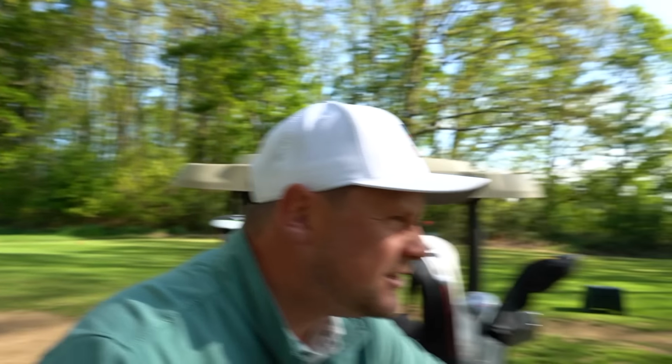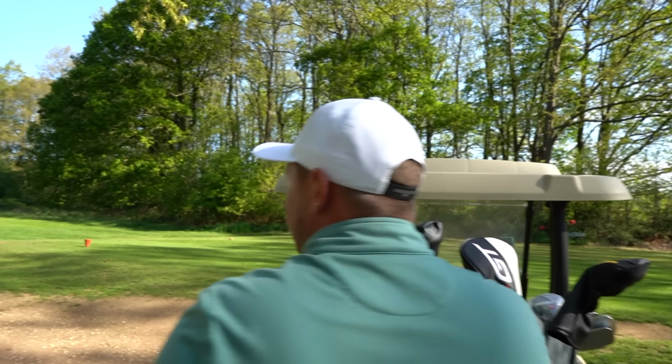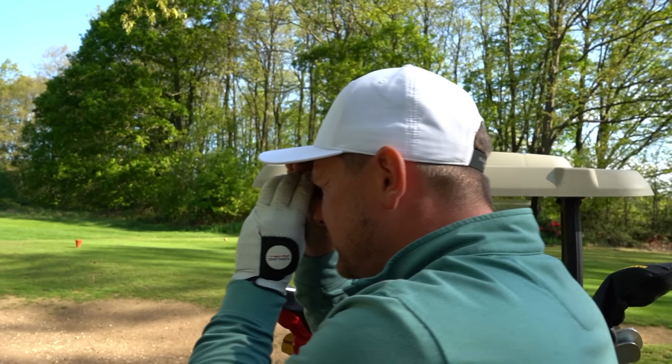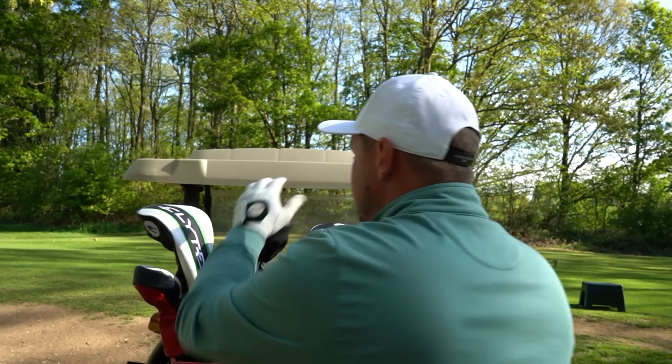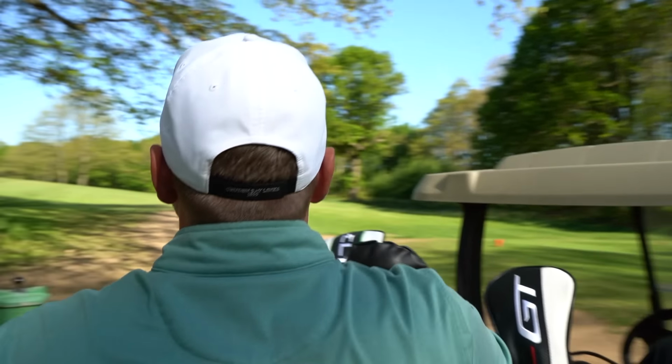So we're at a par 3 here. I think it's about, you know what, Bob? There's no I think, is there? We have the Ion Me 2 and it is 136 playing 141. I was going to say it's about 140. So we'll take that and let's go 9 iron.